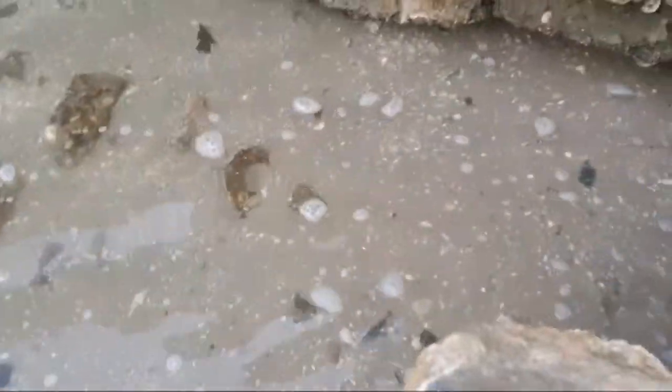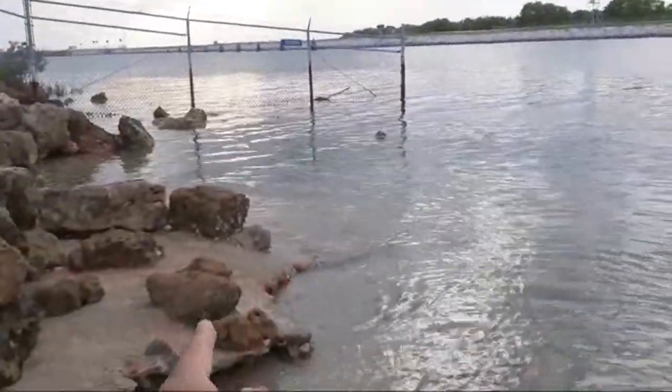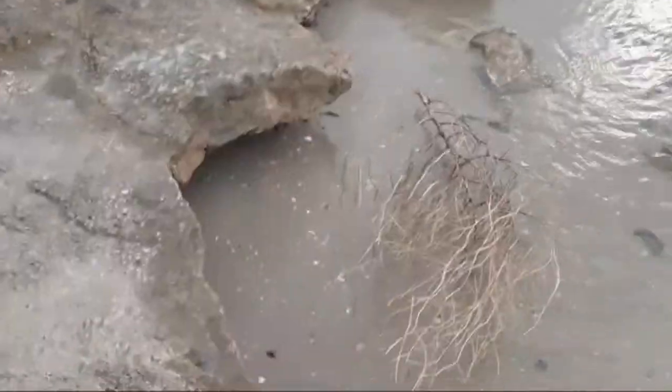You hear the water coming up through here. I'm just trying to figure out how the heck my shoes... I put them where it was dry, but the water must come up. I don't know. Somehow the shoes found themselves swimming. That was weird. Really weird.